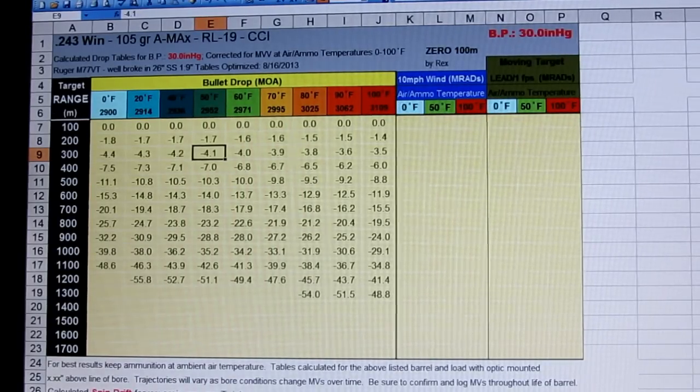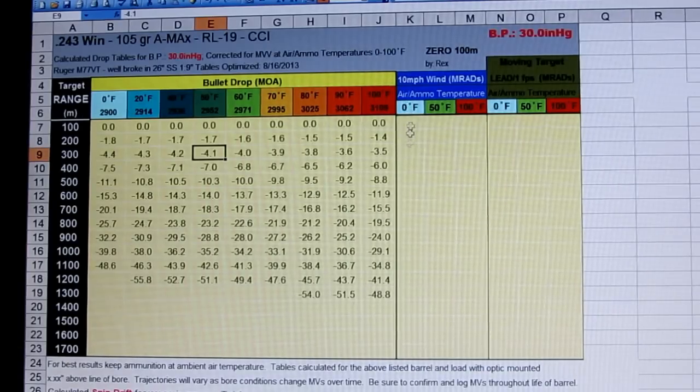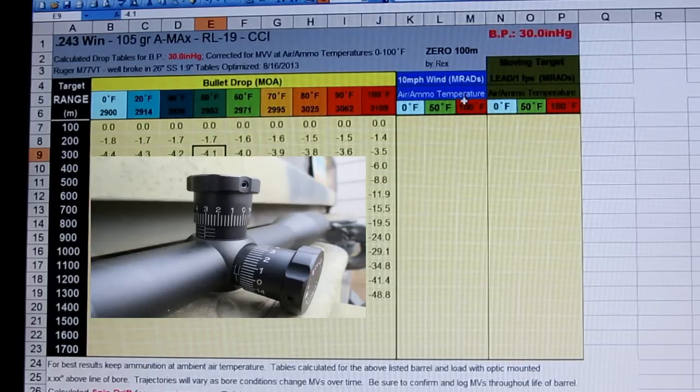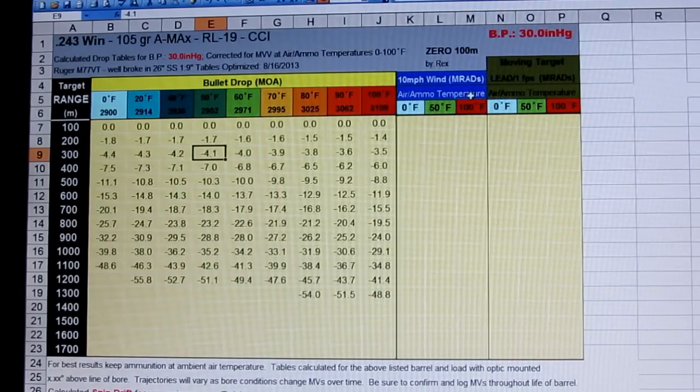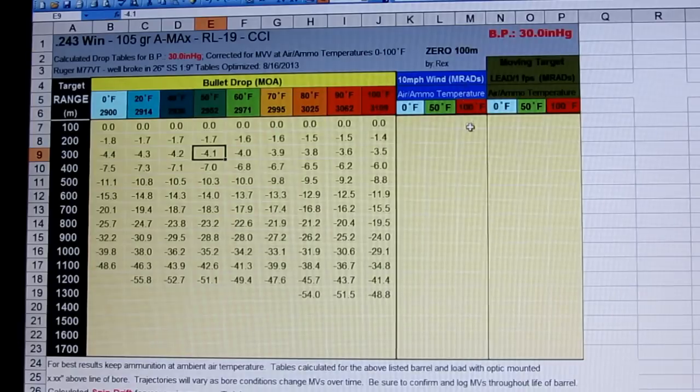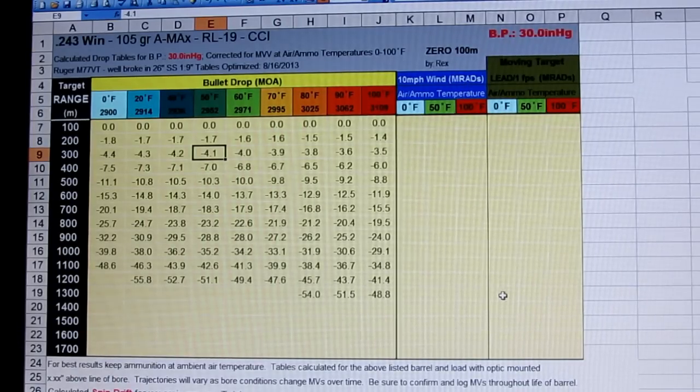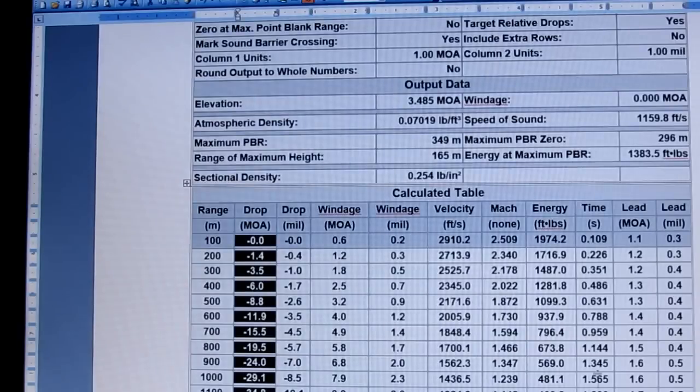So let's just go back to our document and we'll look for the wind hold off for 0 degrees. Now this is in milliradians. The reason for that, as we discussed earlier, although our windage turret would be in minutes of angle, I'd strongly encourage you to hold off for your windage using the reticle. And being that this reticle is a mil dot reticle, we're going to have to put our wind hold offs here. And we'll get into more of that in the application of fire video.